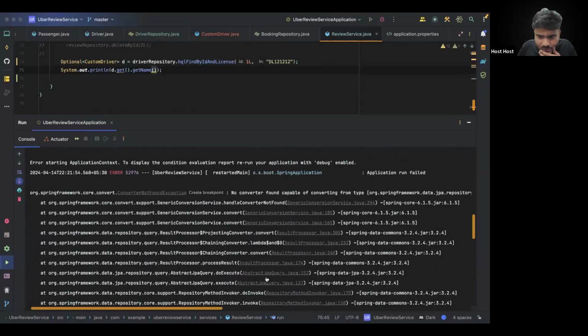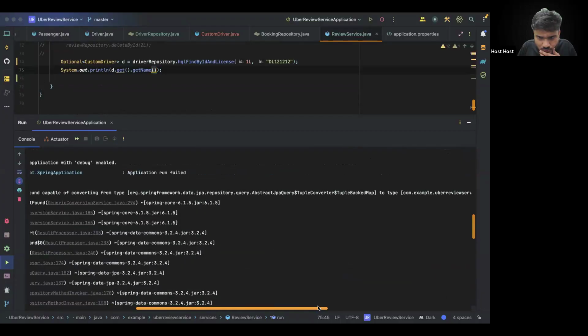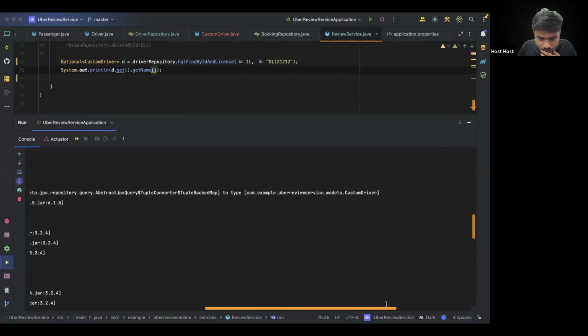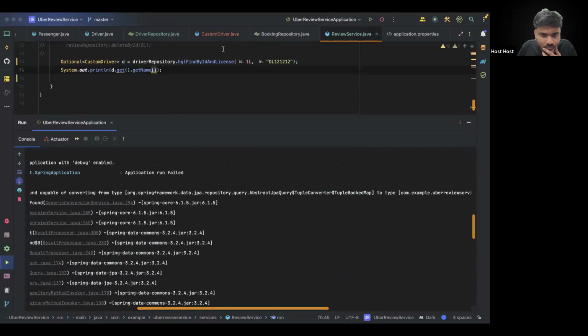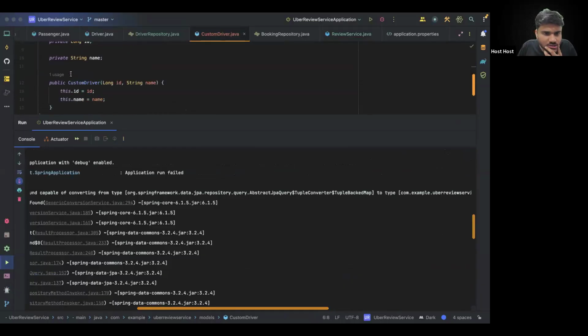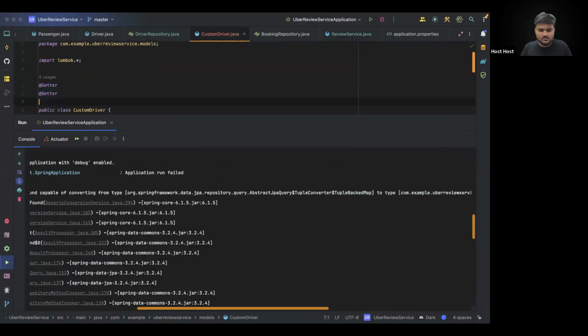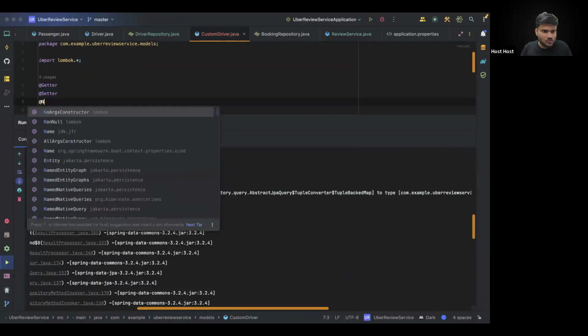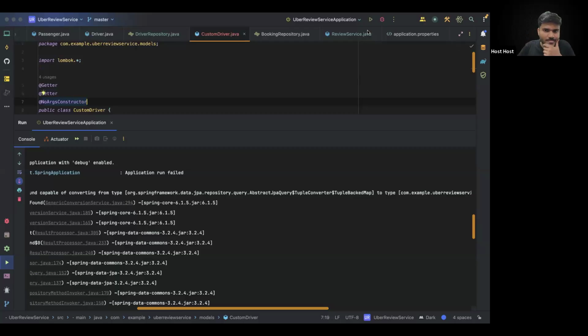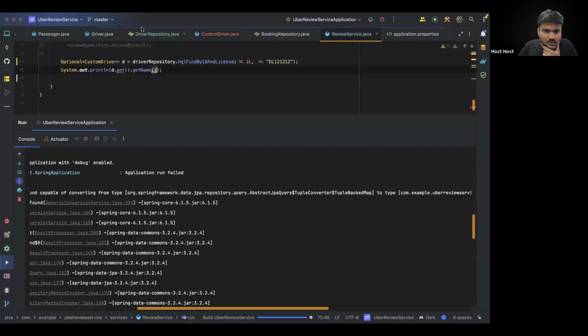Okay, still it is having an issue. Did I make some changes here? Custom driver. Okay, let's add the no args constructor also. Let's see. Are we missing something?